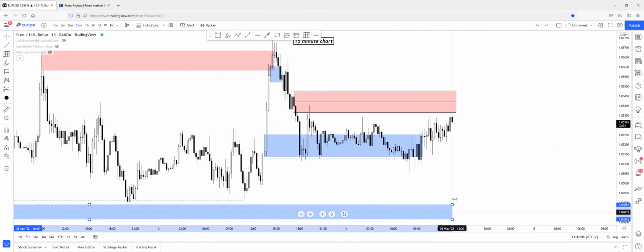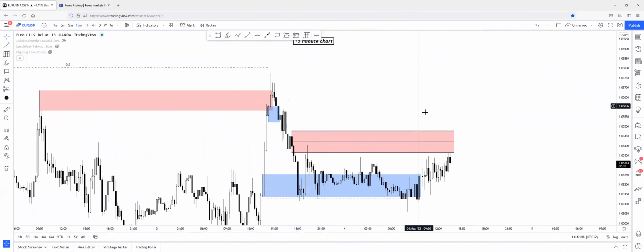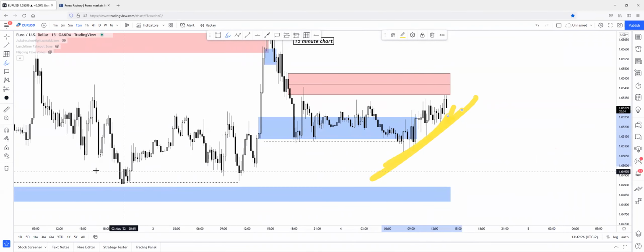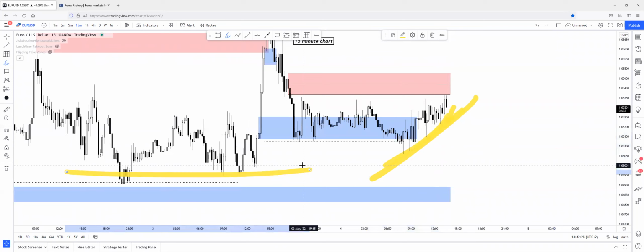Let me just extend this zone. So if this happens, then I'll be looking for short opportunities down to this demand zone because the liquidity is lining up with the idea. Always pay attention to liquidity. Always find where the liquidity is. If there's liquidity, then the trade idea will be good. This liquidity has the purpose to fuel the movements, to fuel the price.